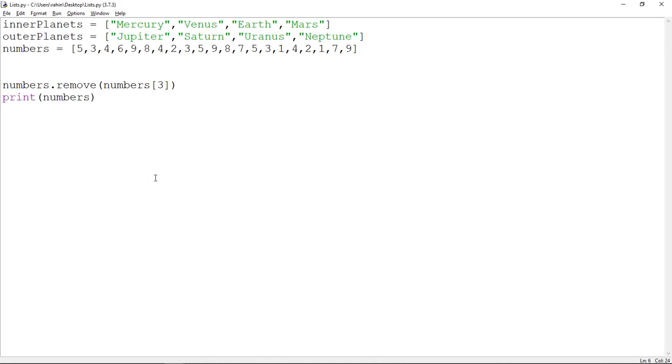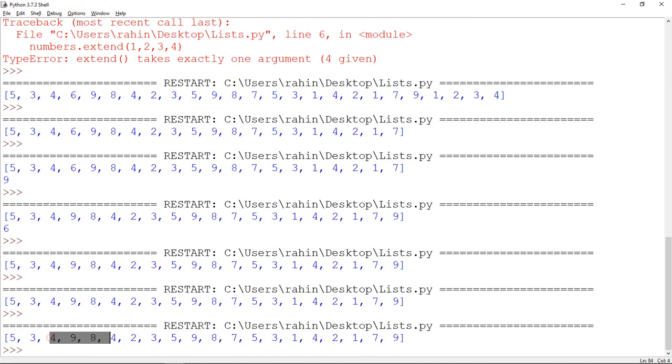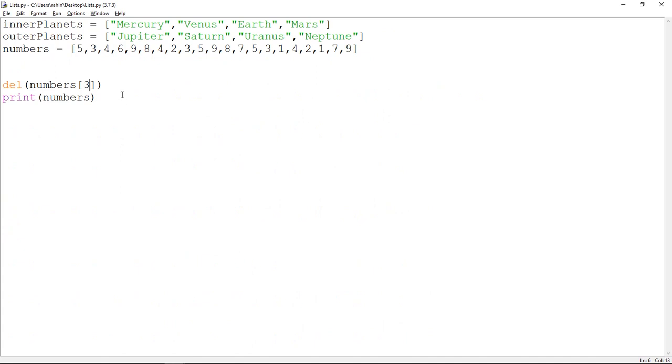Pop, remove. Okay, now we're going to use a built-in function in Python, which is the delete function. So we're going to say del and then parentheses, not brackets. This is a function, and the parameter is going to be the name of the variable, in this case numbers. And then I'm going to place the position again that I want to get removed. Position number 3. Let's get rid of that 6 again, and the same result, right? Okay, so we did the delete.